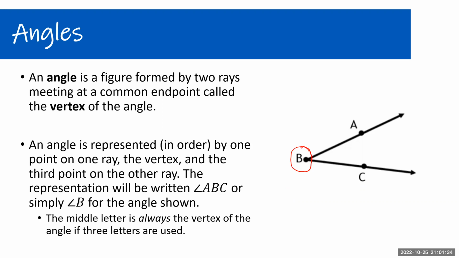We can name angles several different ways. We want to take a point on one ray, then the vertex, and then a point on the other ray. If we name it that way, we always have 3 letters, and we always have the vertex in the middle. So this would be angle ABC. Now, if there's no ambiguity, like here, where this is the only angle we could physically be talking about with B as a vertex, you can also just have angle B. Either of those will work as long as there's only one angle that could be referred to as angle B.